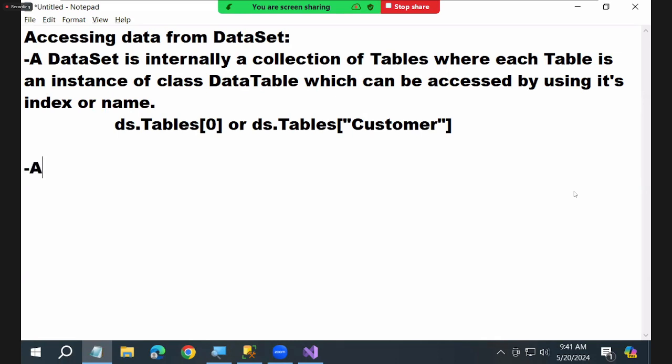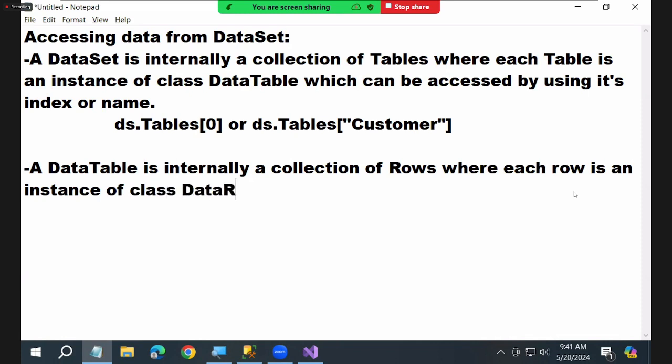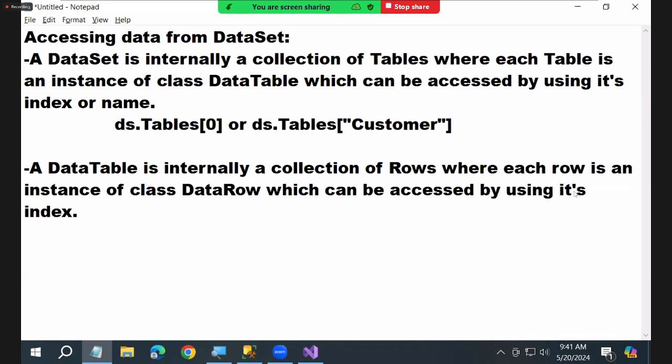Next, a data table is internally a collection of rows where each row is an instance of class DataRow, which can be accessed by using its index. By using its index. Sir, name? Row doesn't have a name.